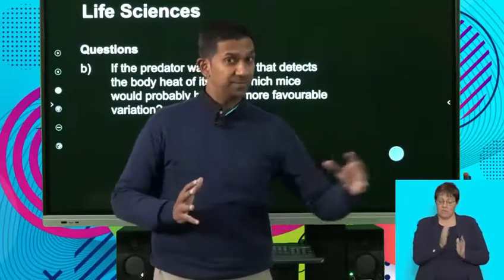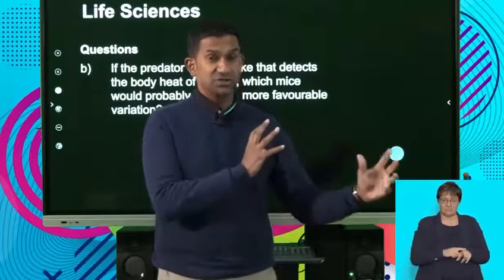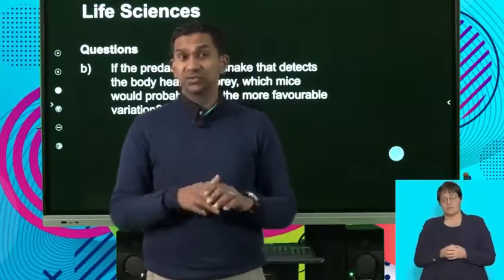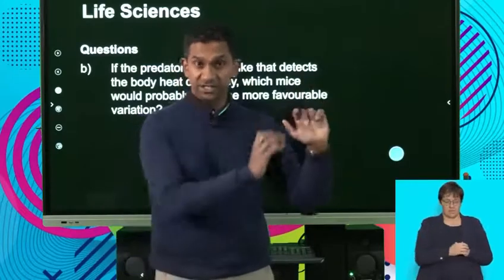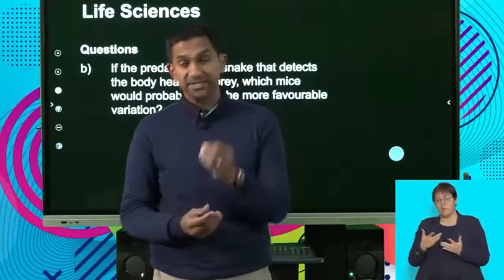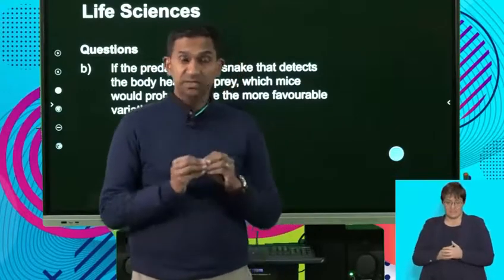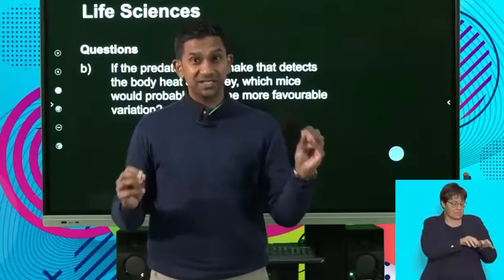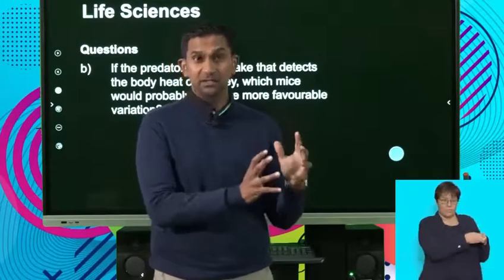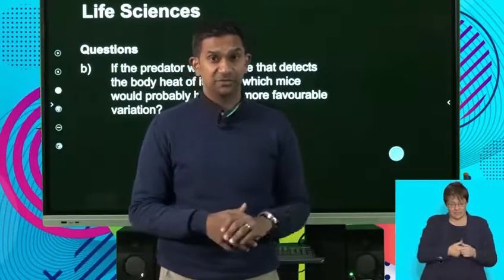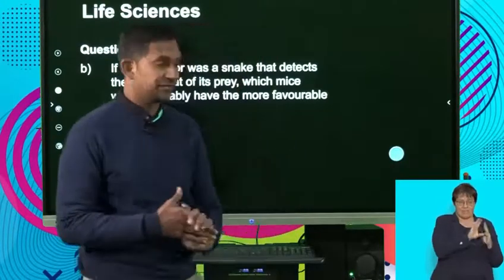Hence, over a period of time, the distribution in the numbers of dark colored mice and light colored mice would radically change. The dark colored becoming significantly more and the light colored becoming significantly less. And that is what causes what we refer to as the difference in the distribution within a species, to a point that we have natural selection favoring a particular type of individual based on a characteristic they have.